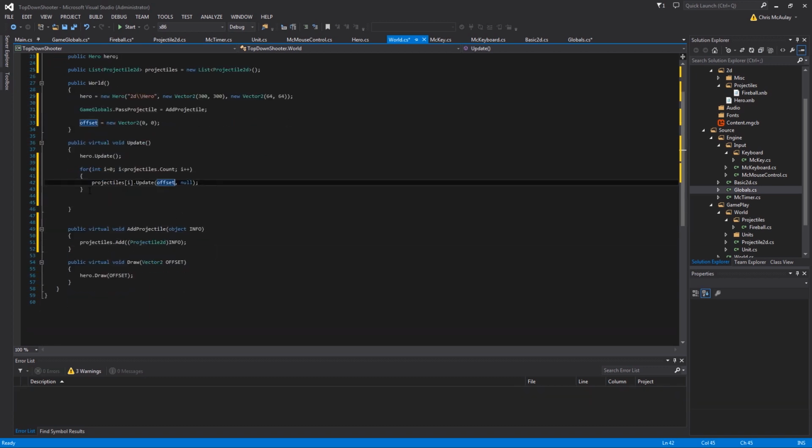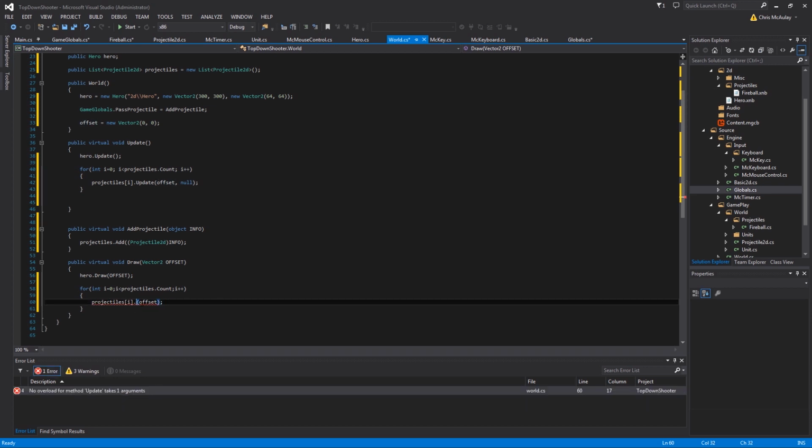So this is updating all of our projectiles. Now when we come down in here, we need to do the same thing. The only difference is we don't need to pass in the list of units, and we don't need to update, we need to draw. Now I'm going to tell you this right now.